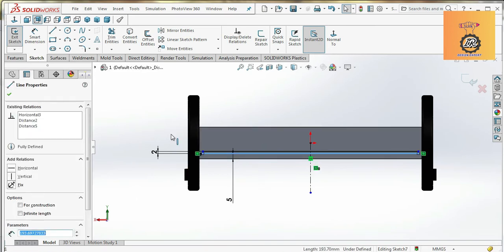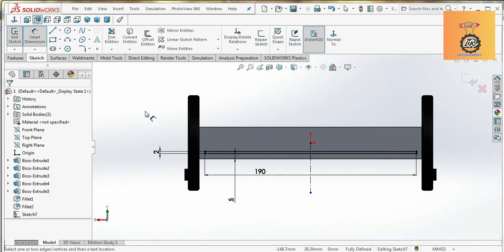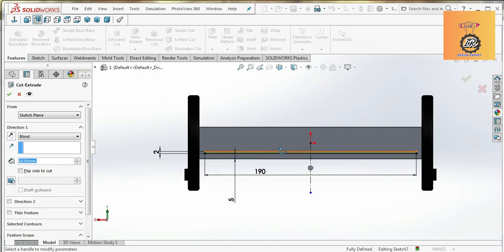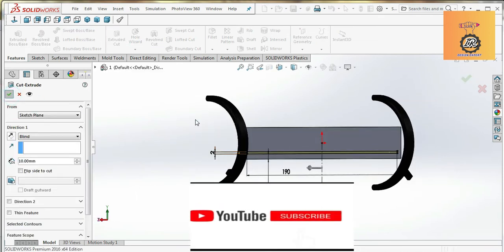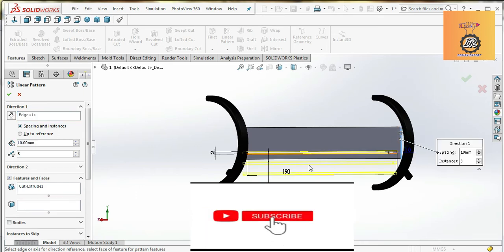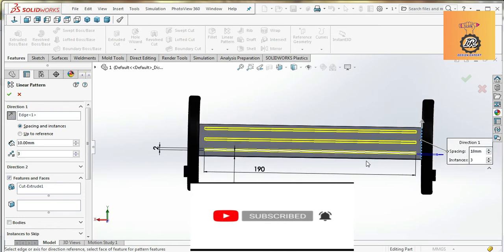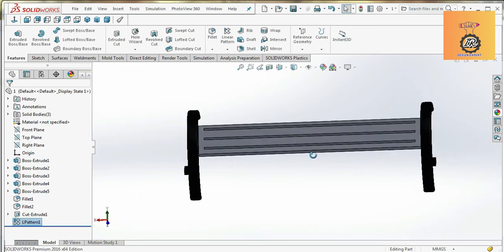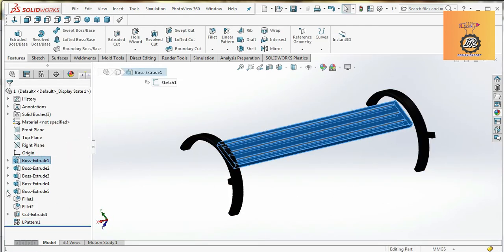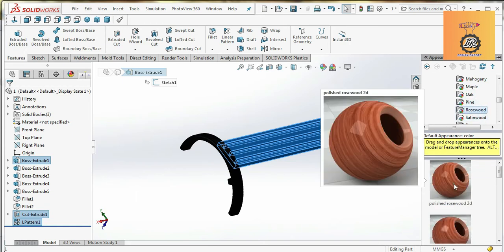These two edges to be 2 mm. Now the total length is 190. Now going to extrude cut. Okay, now go to the linear pattern, select the edge. Direction, change the flip direction. You can make a construction for 3 numbers. Okay, now we can select this plate and the construction pattern.